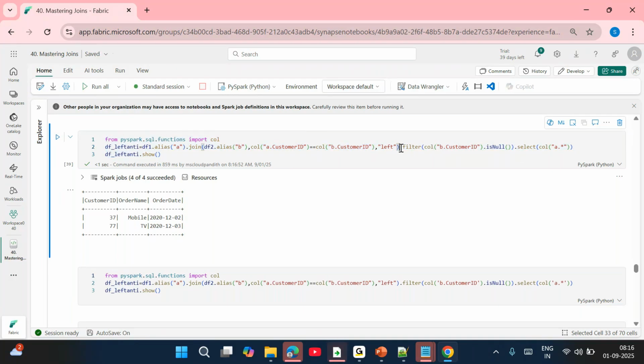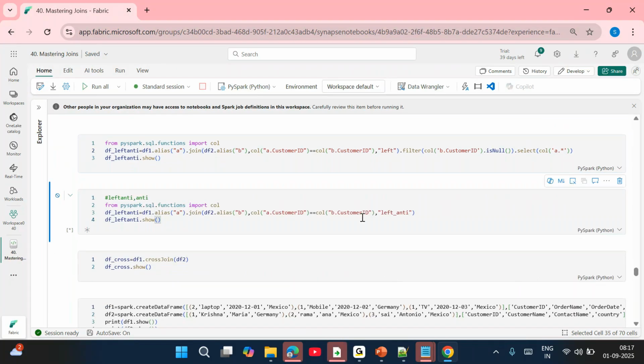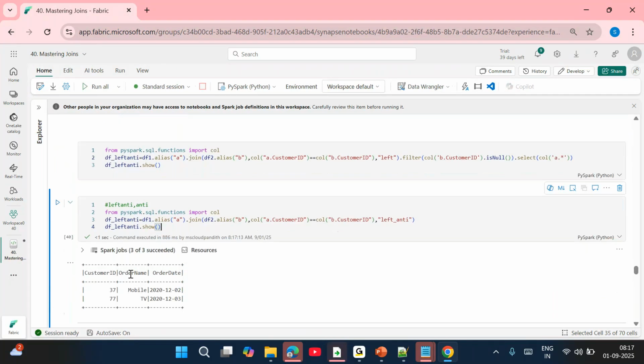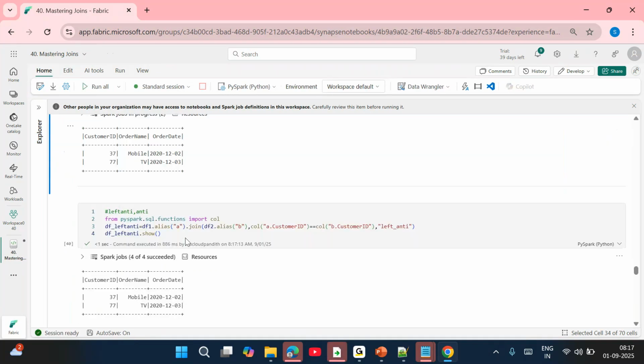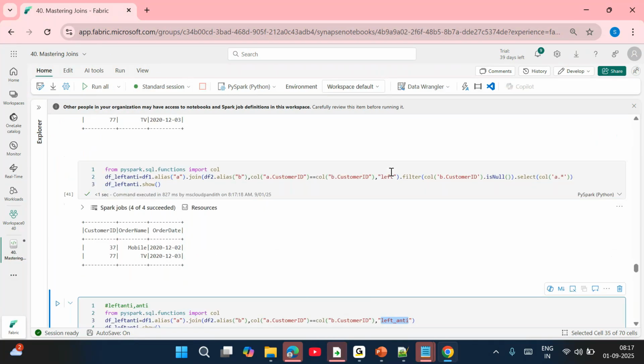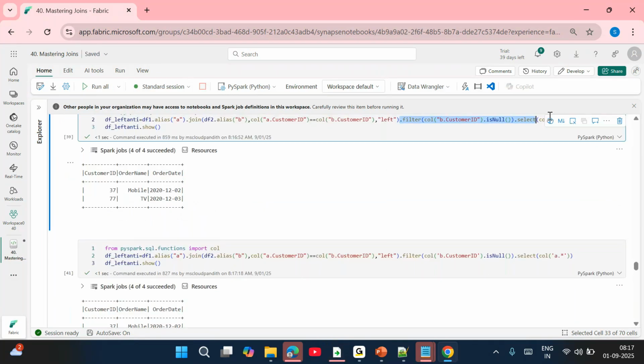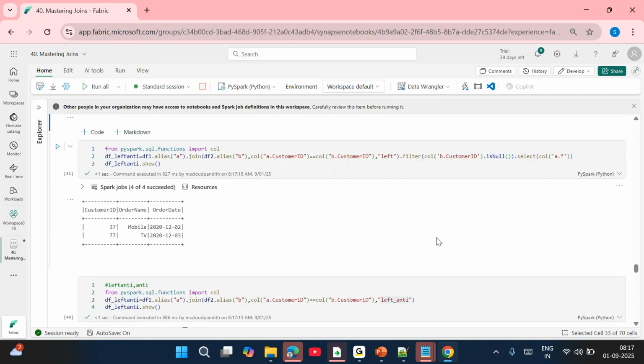To avoid all these steps, now what is the Databricks team giving? The data frame API is simply going to give you left anti. When you apply left anti, what happens? You will get the same result. You apply like this, you will get the same result. You apply left anti directly, you will get the same result. Clear? Clear team.